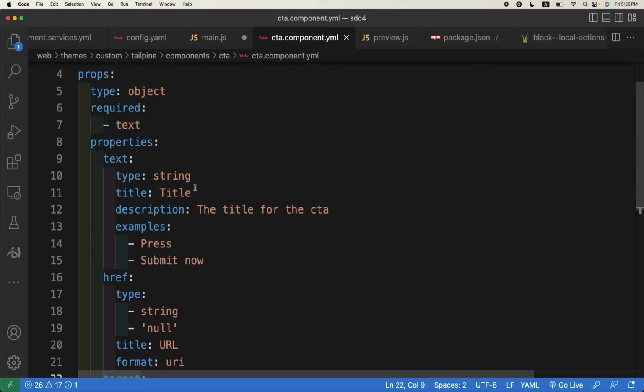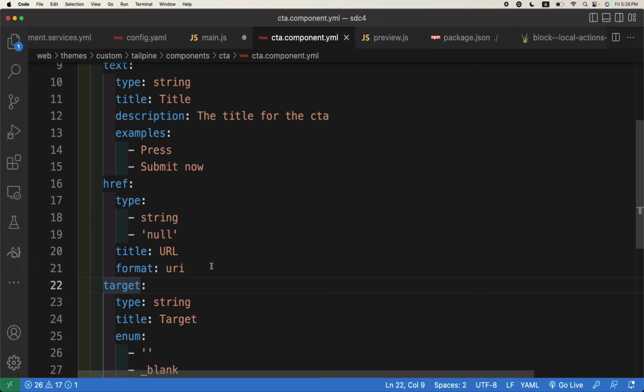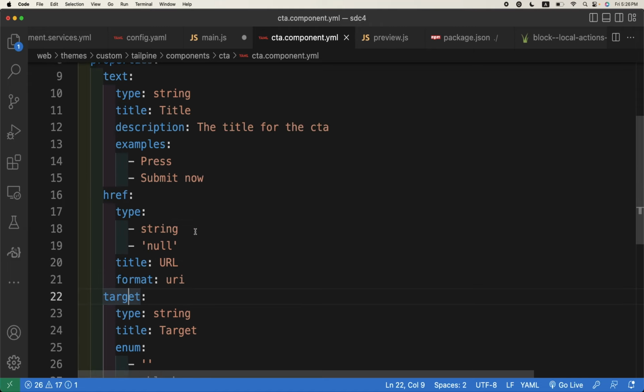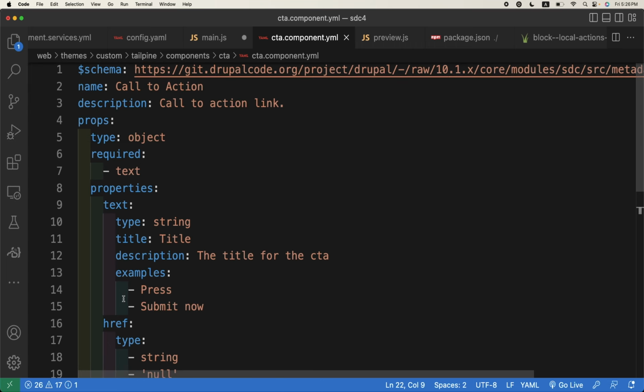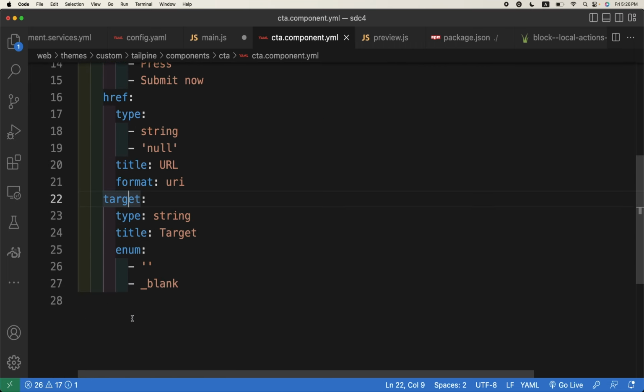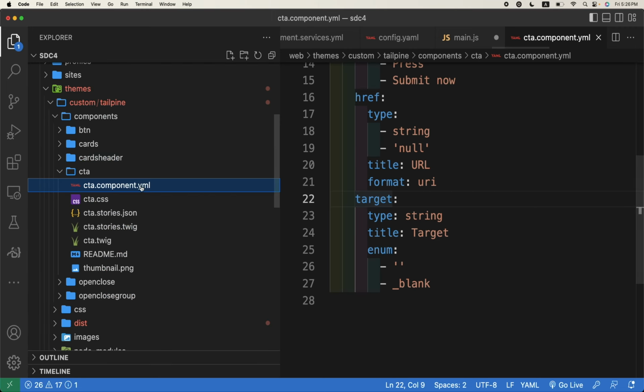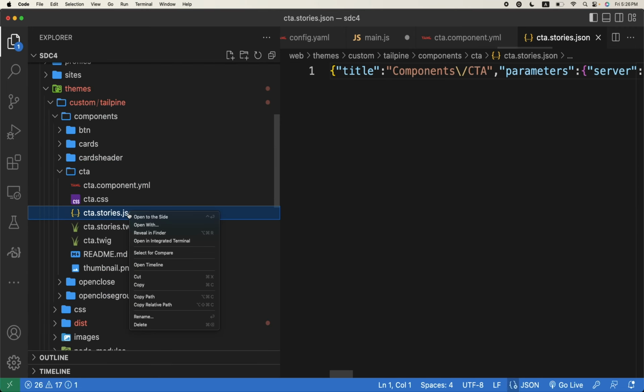Yes. So this is self understood. So the type is string, title is this, description is this, and even if there are some examples you can add those as well. So this is self explanatory, you can go through it. The 3 variables which are inside this component are text, href, and target. So if I go to, I'll delete this file for now.